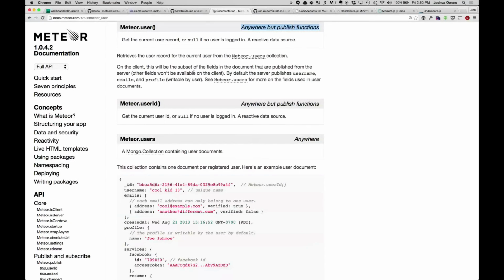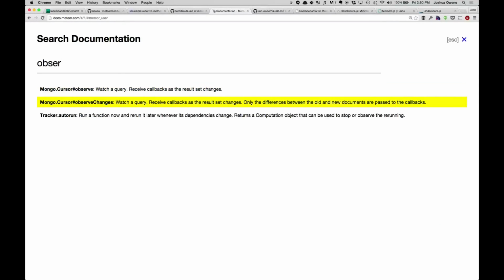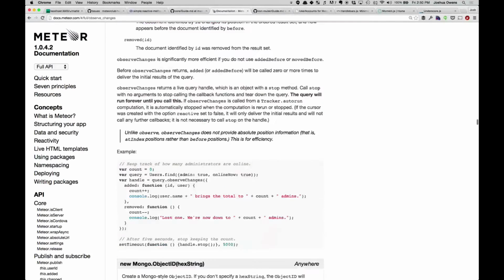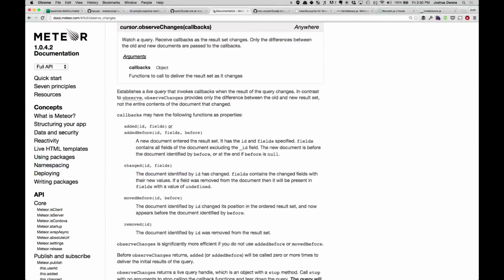But I think the important thing is really just to kind of look over these docs and try to understand what I'm talking about. So what we're really messing with here is live query. And this is how the server is doing everything under the covers. It's running these observe changes for you.